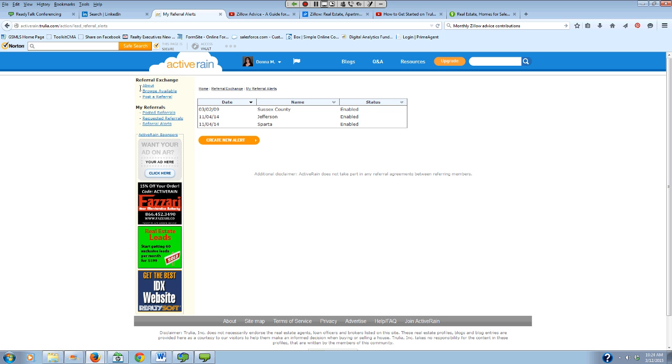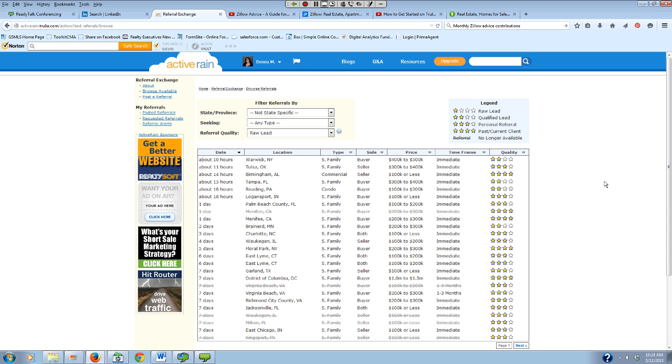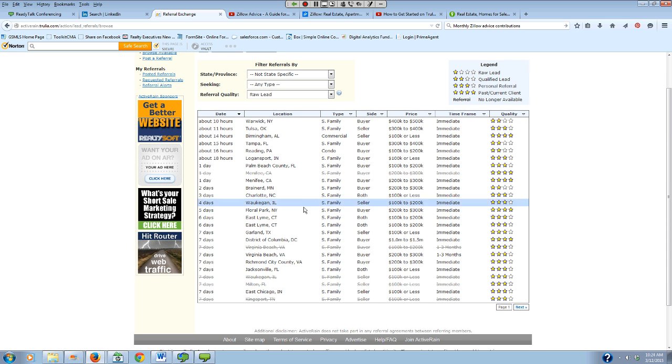And again, browsing available if you wanted to go in and just see if there's something that maybe didn't fit or they didn't think fit your criteria. You can go ahead in and browse them, and you can click on the next page and go through. Anything with a line through it means that they have already made a connection, and anything else that's still here should still be live.